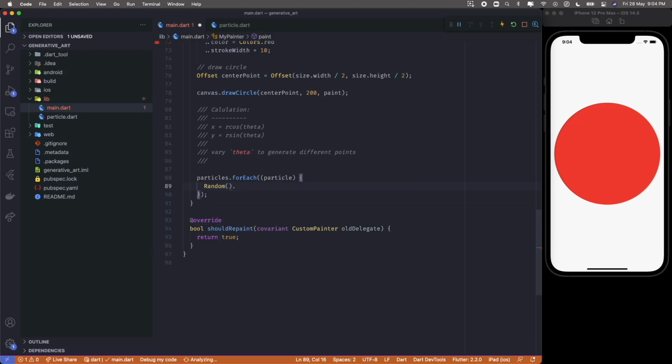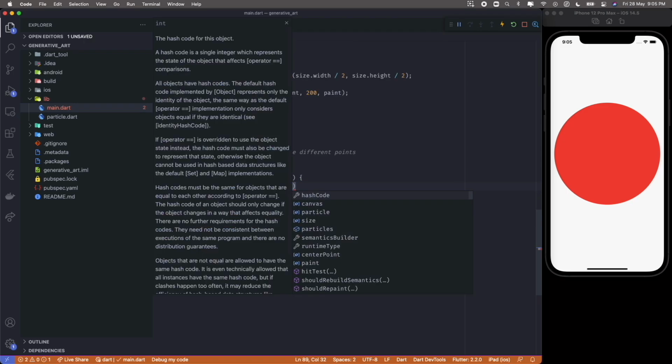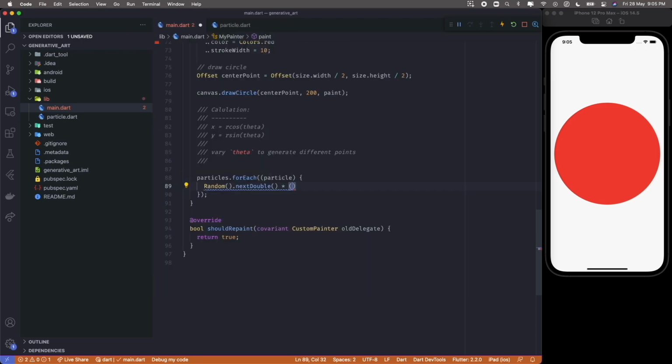Random next double, and this next double actually generates from 0.0 to 1.0, so any decimal values in between. So we can multiply it with the circumference of the circle. So the maximum circumference is 2 pi r.